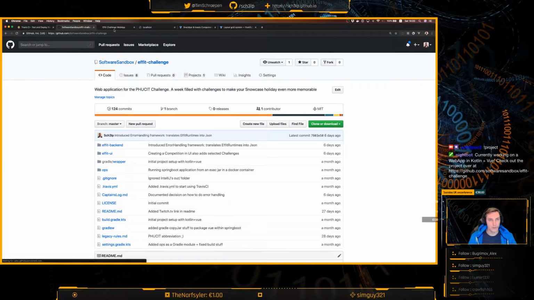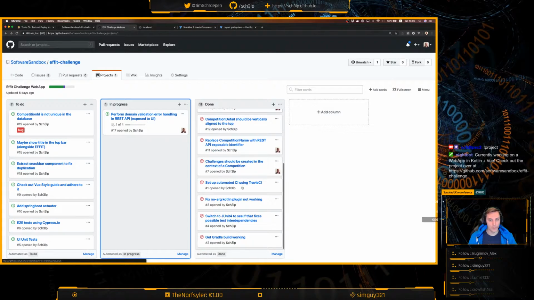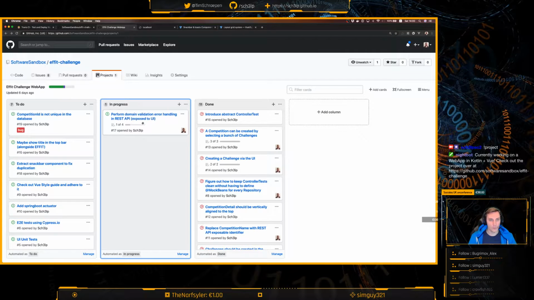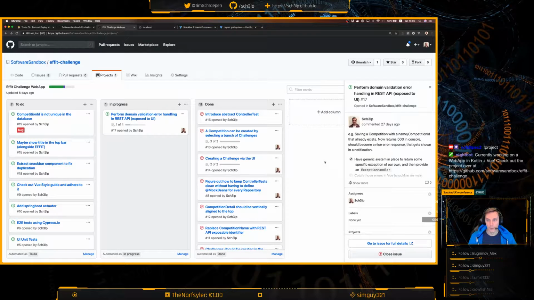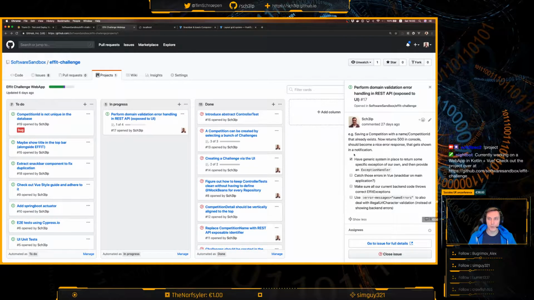And then if you look at the project, I think it's called, no, it's in the issues thing, you can see what I've done already and where we are today. So today, or we already did last time, I want to show validation errors when they happen in our backend to the front end.